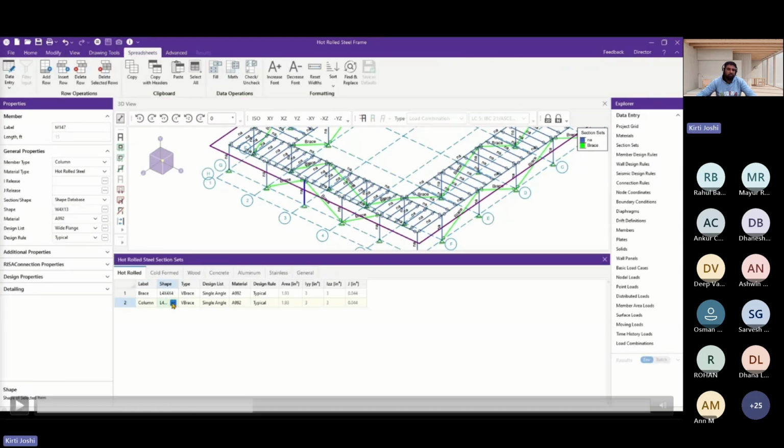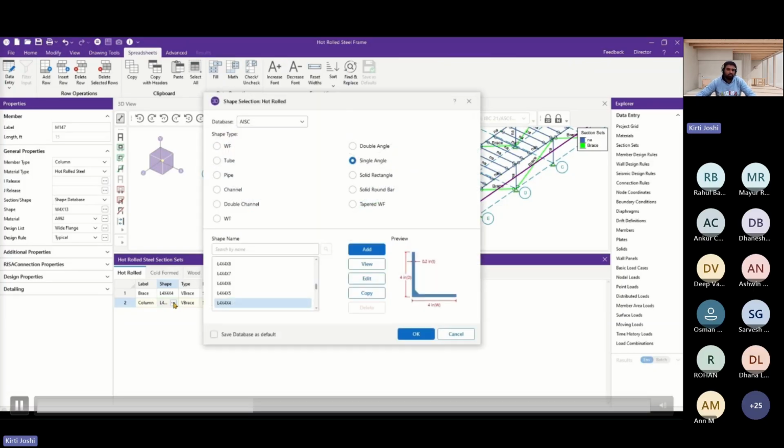I know that this is not going to perform because W4x13 is too small for this column and you are not able to bolt it properly. But I will just use this and we'll use the reset suggested design feature to optimize it. You can select it here, select the AISC database and search it by the number as well. So W4x13, I've just used it.